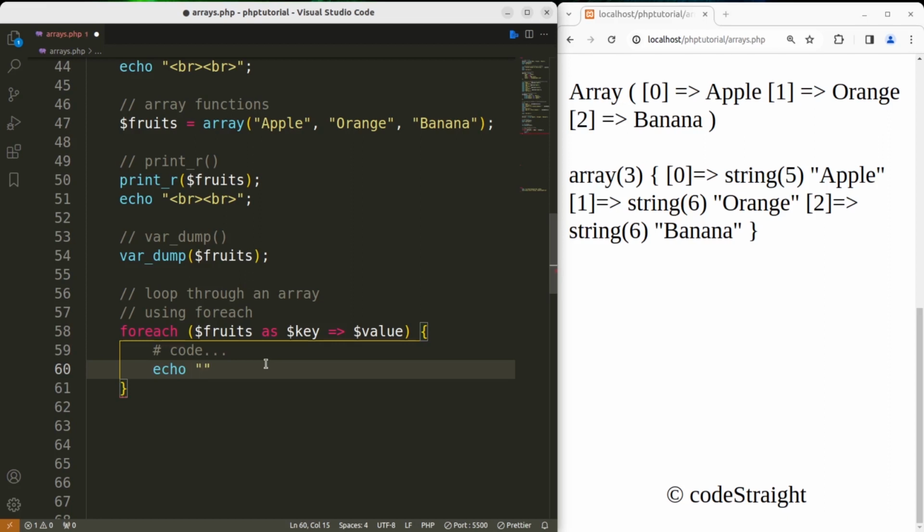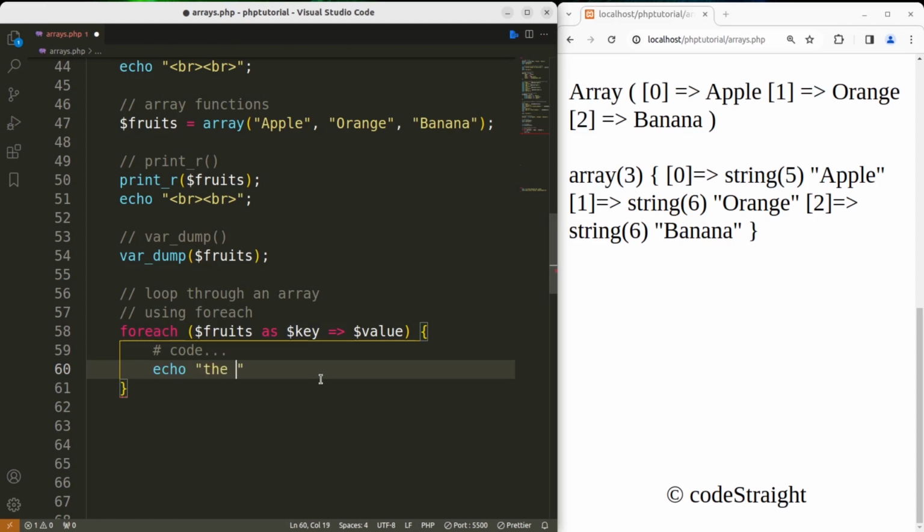Say echo, and say if you want to echo the value or the key of the first element or each iteration, you can access it just by their key or value.